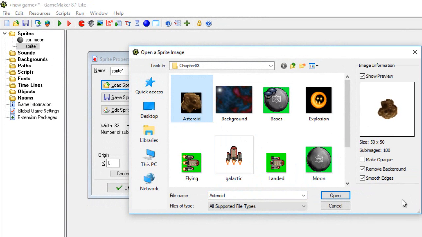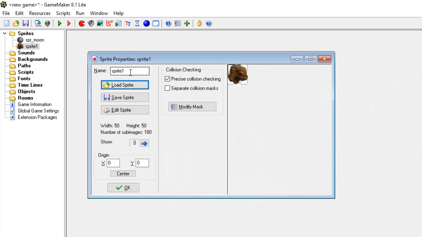Alright, we have removed the background and smoothed edges. You can see there's a background there. We want to take that out and hit open. Change this to spr_asteroid. We want to center it. Okay.